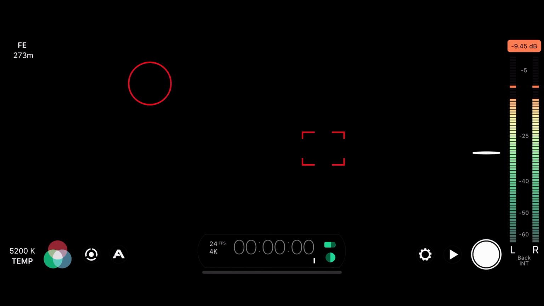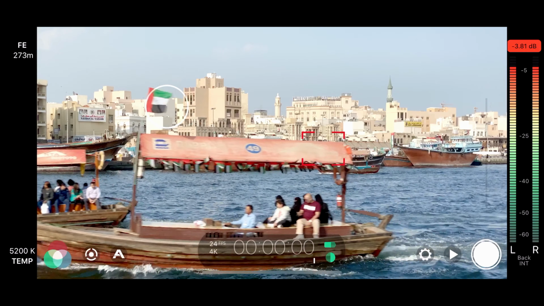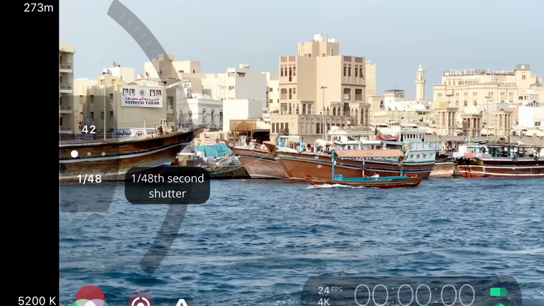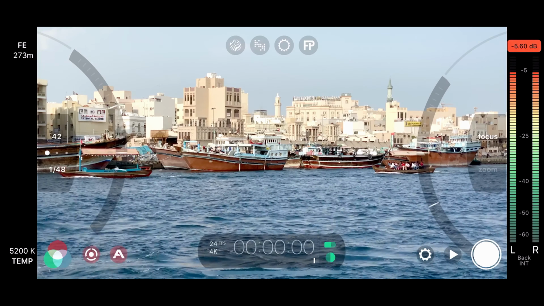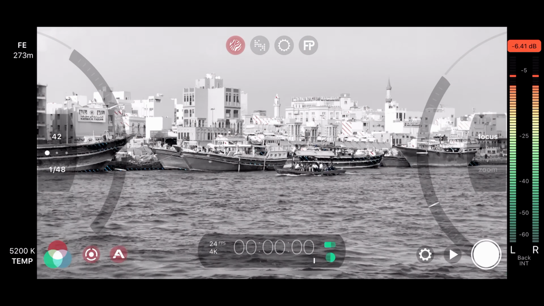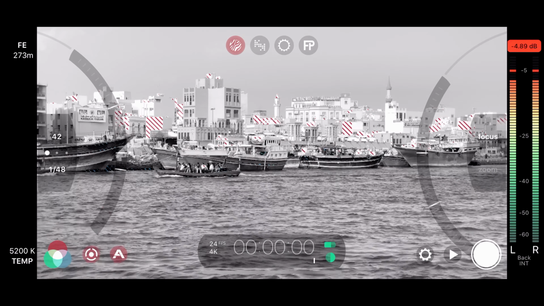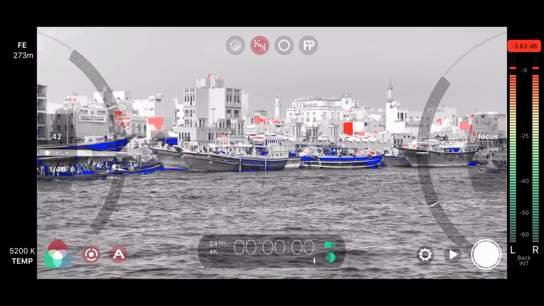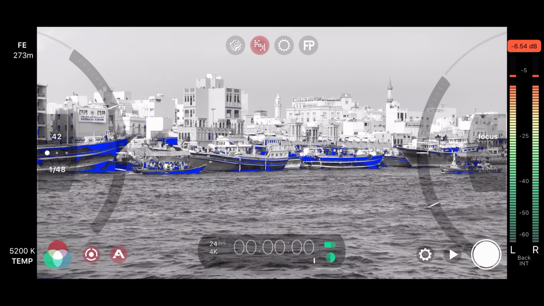See how dark the image is now that the ND filter is attached. Now I'll use the exposure reticle to reset the exposure here. Note that the shutter speed is right where we want it. I'll turn on the zebra stripes again to check areas that may be overexposed. I'll also check the clipping. The last thing to do is turn the variable ND slightly to reduce the highlight clipping. This is my optimal exposure, and white balance is already locked, so I'm ready to record, simple as that.